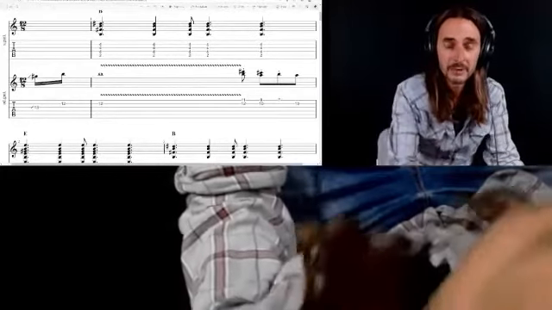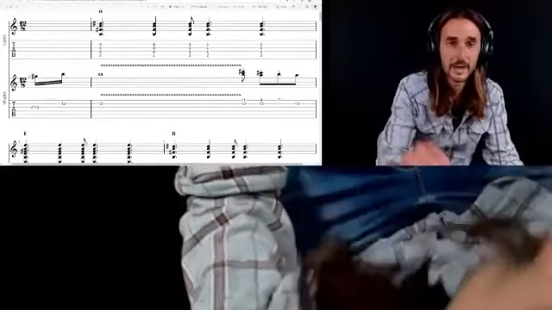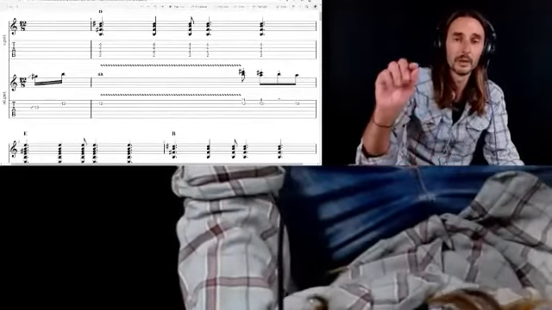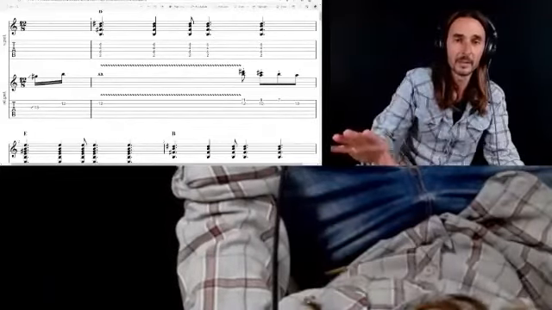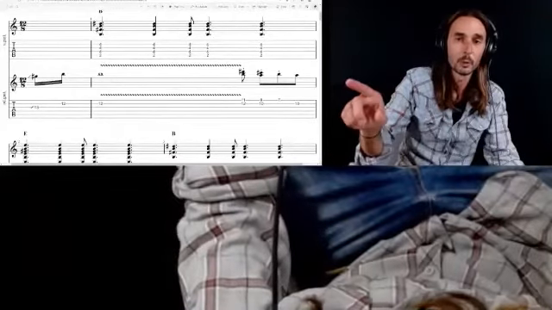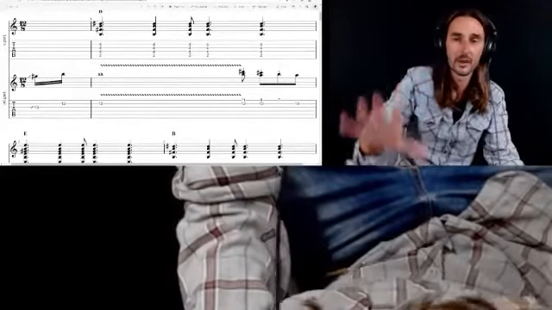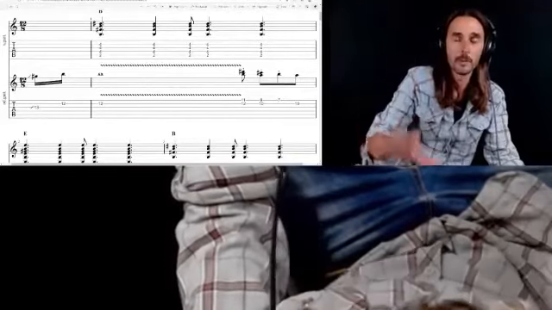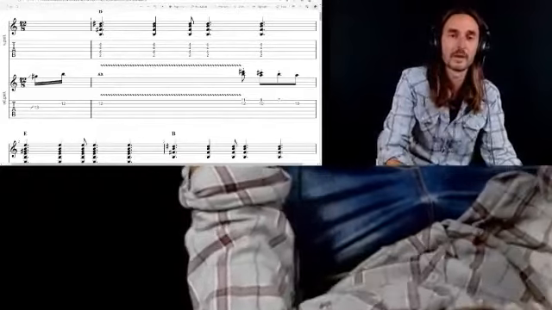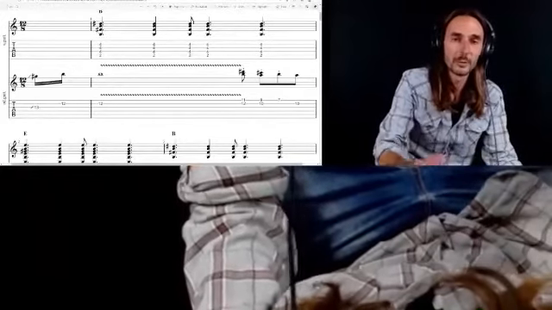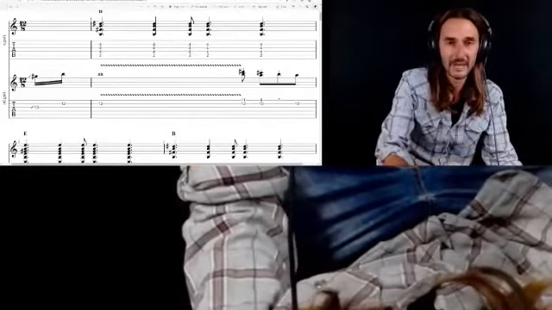If you guys are members on the website, I have a great little tool. When you're logged in, if you click on your name up there, a menu comes down and you go to helpful tools, and there's a modal harmony chart there. All the modes are there and it lists the harmony. When I'm talking about harmony, I'm talking about the chords that relate to the degrees of the scale.